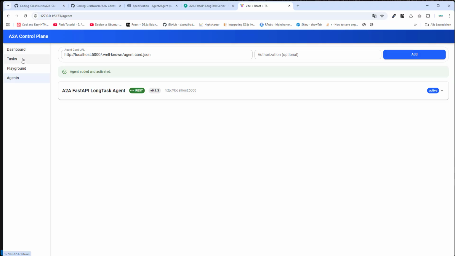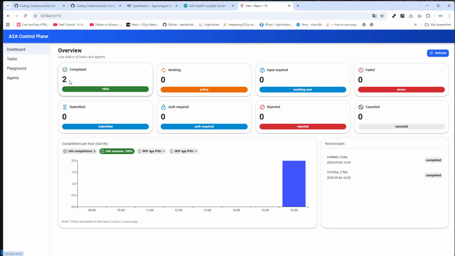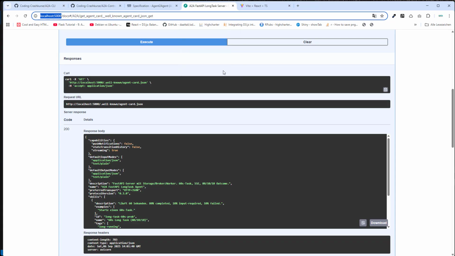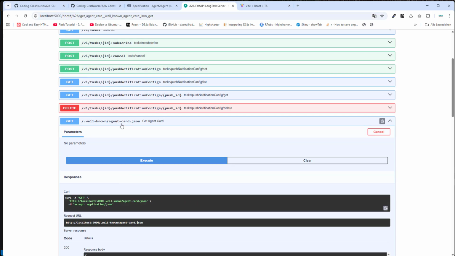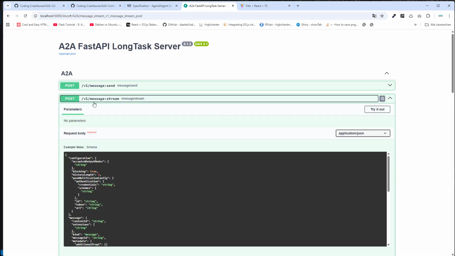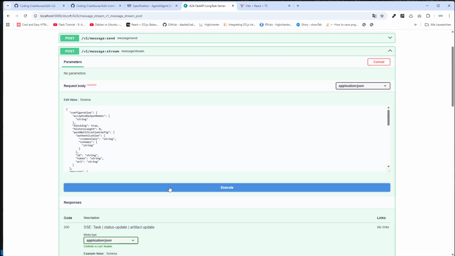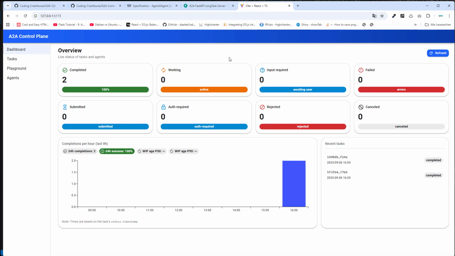And now we want to analyze if everything works as expected. So you can see currently we've got 2 completed tasks. This was triggered by our CLI tool. And now let's go here and create a new task. So what we want is we send a message via this API endpoint. We can just use the default payload, and we can now see that if we refresh that, one task is at working. So this will take a few seconds now. I entered an artificial delay to that to actually see the A2A control plane.